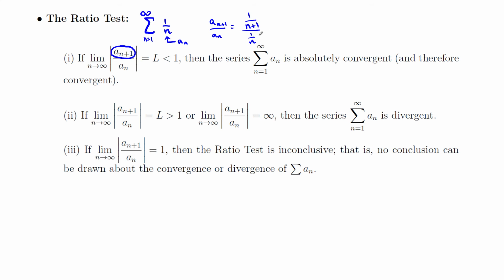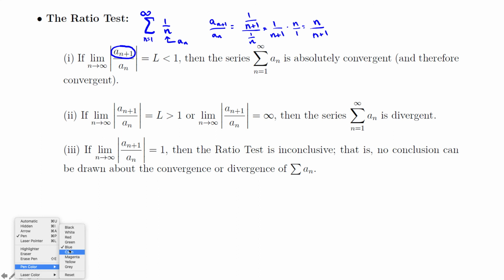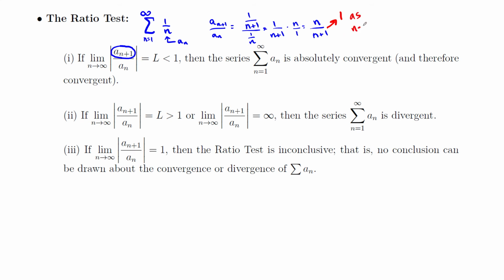And the reason that it has to be getting small fast is, let's take a look at this one here. This number is definitely smaller than this one. But when I simplify it, I get this. But we also know that something like n over n plus 1 will go to 1 as n goes to infinity. So in order to get a limit that's smaller than 1, you're going to have this thing getting small much faster. Or another way of saying it, it has to be going to 0. It's got to be going to 0 quickly enough that this limit can settle down to something smaller than 1. So it's in cases like that you're going to get convergence.